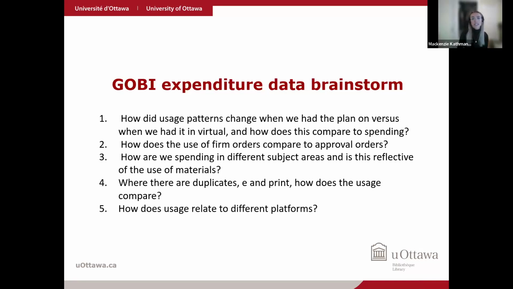And how does usage relate to different platforms was another avenue for investigation. So is this indicative of which platforms are most popular with users? And could this maybe even inform where we spend money or where we choose to buy things? So I'm thinking like, could we slip certain platforms because they're not user friendly? Does the data support decisions like that? These are just some of the questions we came up with.